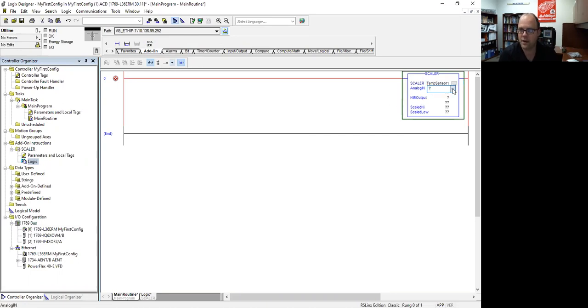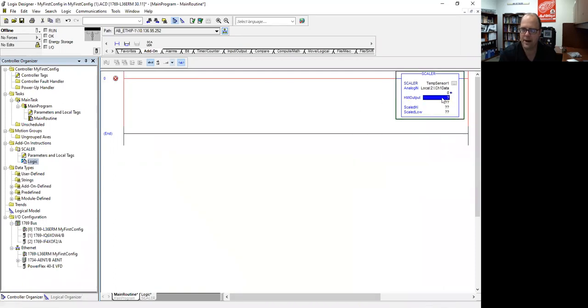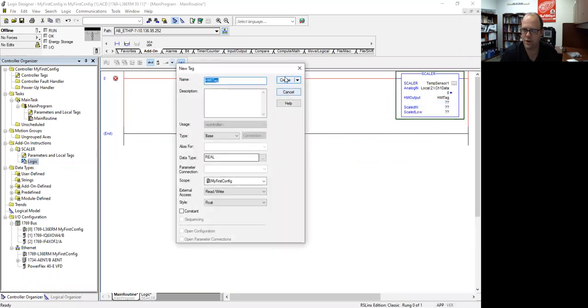In this case, I have a pot, and I'm going to define this to local 1, channel 1. My output, I'm just going to create a tag, HMI, which I will make a real number.